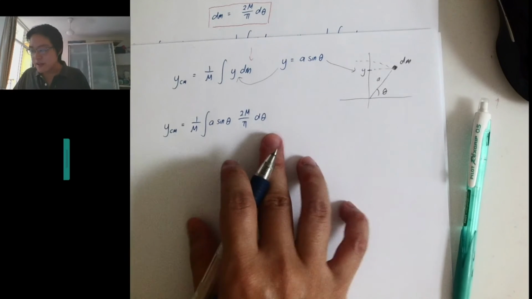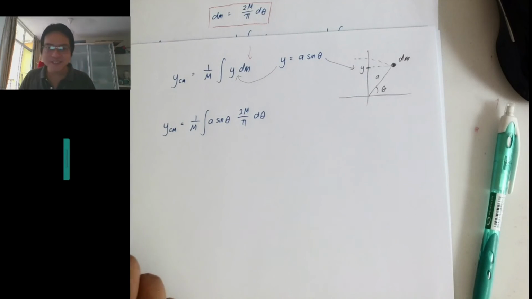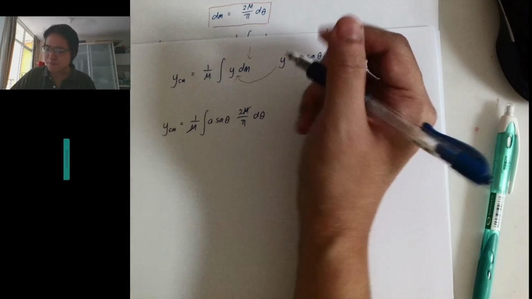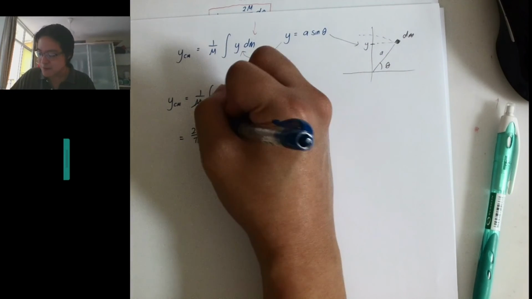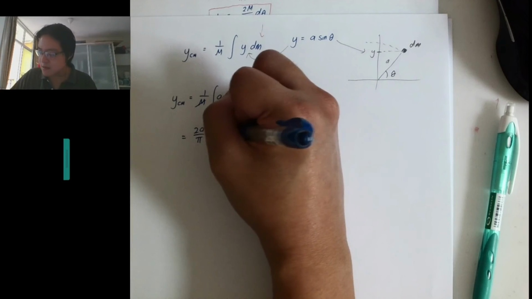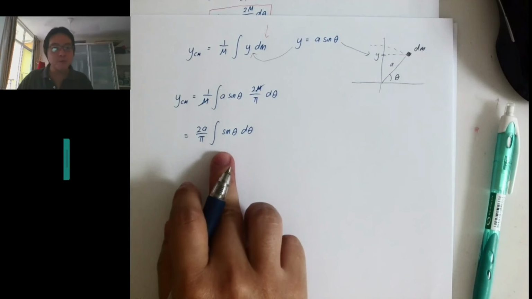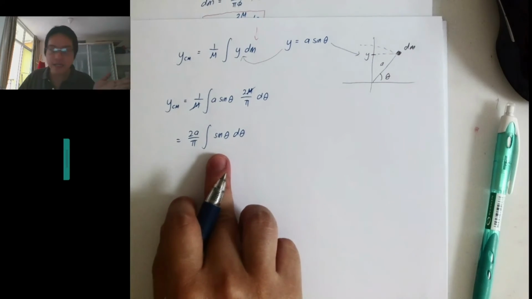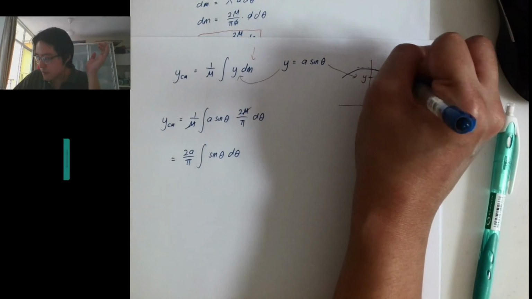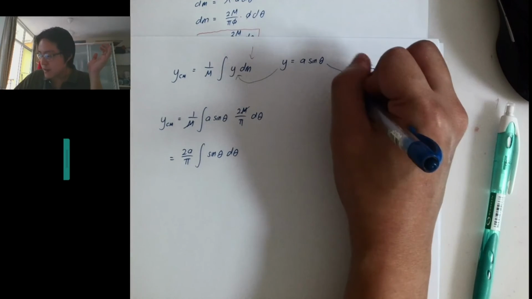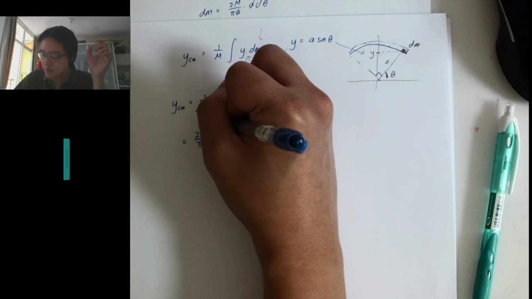If everyone agrees until here, then the rest is easy already. Too geometrical, is it? This to me is the easiest way to understand, but there are many different ways to derive. If you agree until here, then the rest is just finishing this and we're almost done. Once you get to this stage, you need to decide your integration limits carefully. My theta is the angle from the x-axis, so my starting point should be what, and my ending point should be what? If this is 90 degrees, then my starting point should be pi over 4, like just now, to 3 pi over 4.